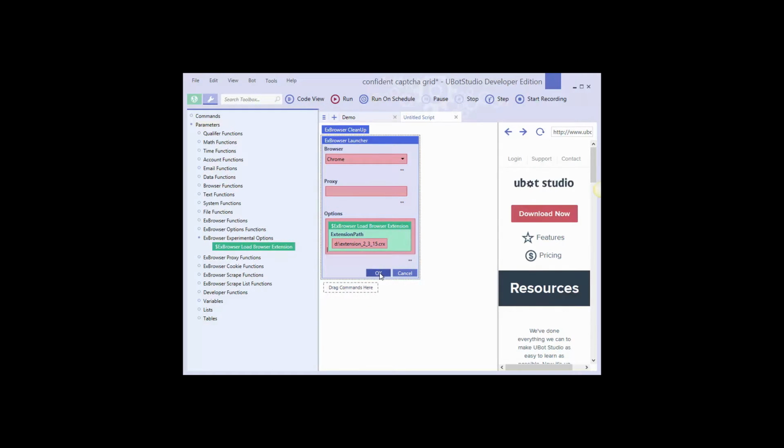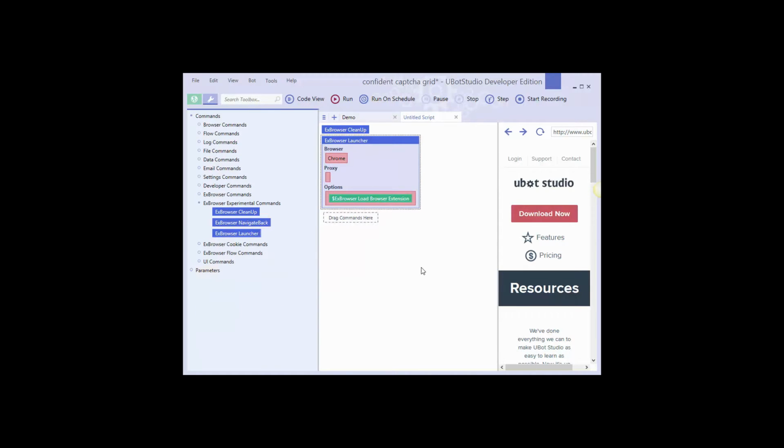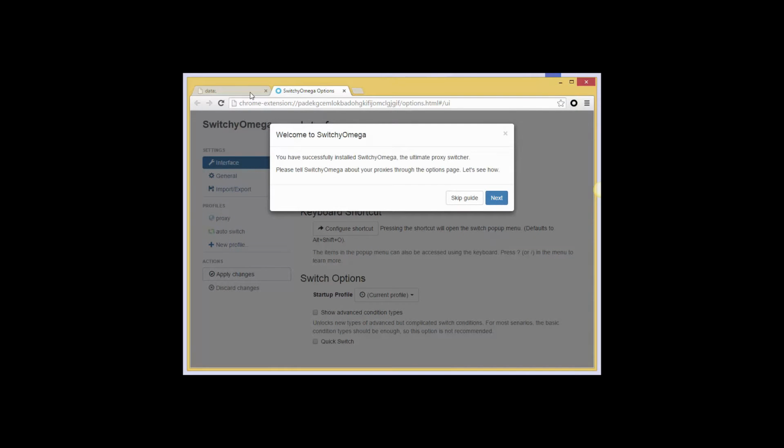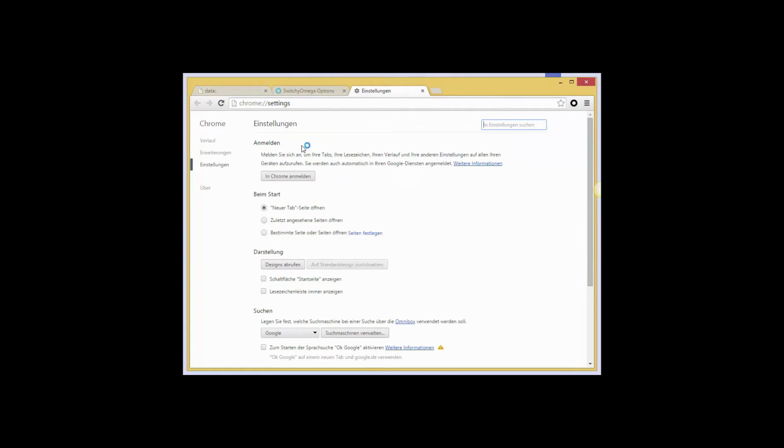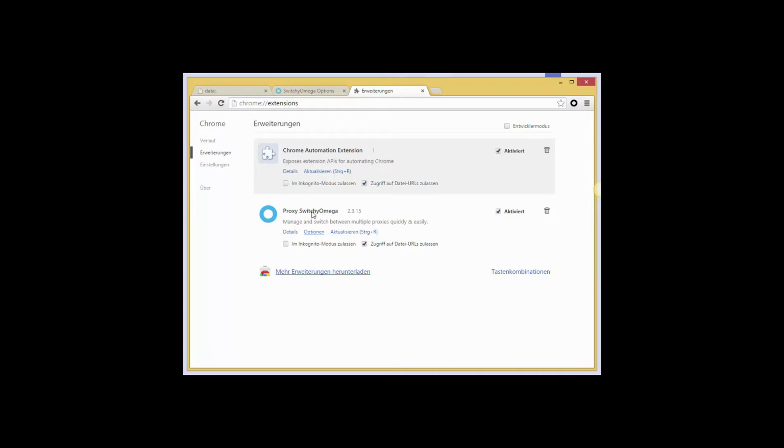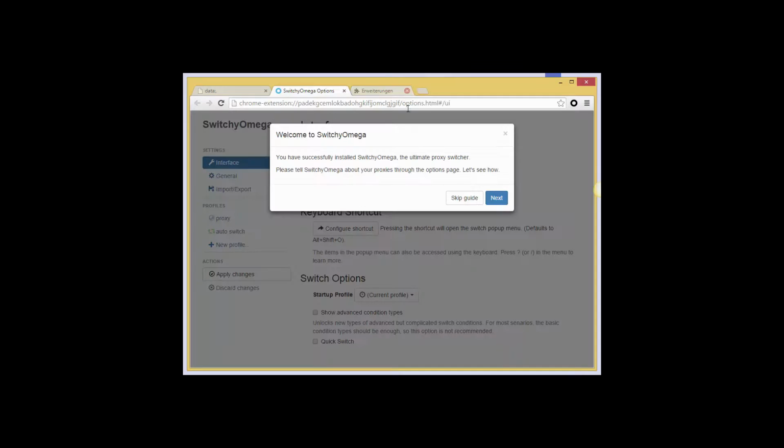Point to the CRX file for Chrome, or to the XPI for Firefox, but we will see that in a second. And we launch that. And as you can see here, now something else is loaded. Proxy SwitchyOmega, just a test thing I added here.